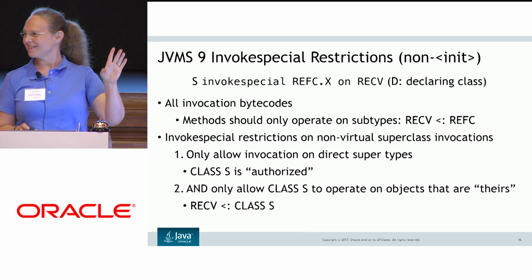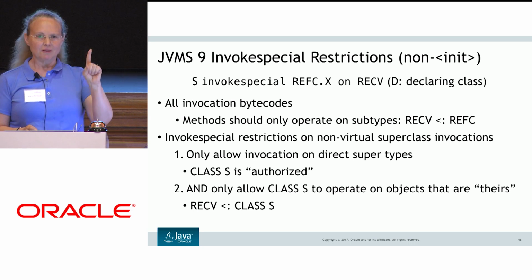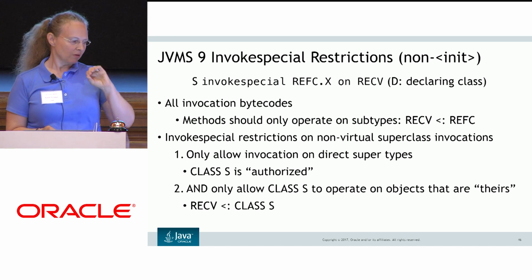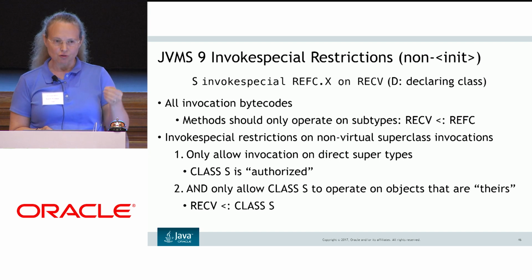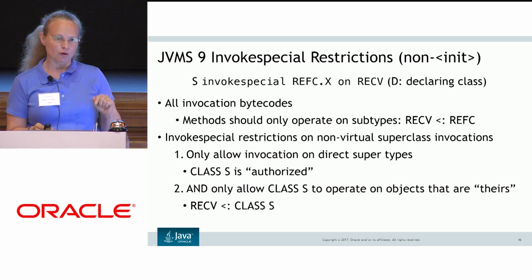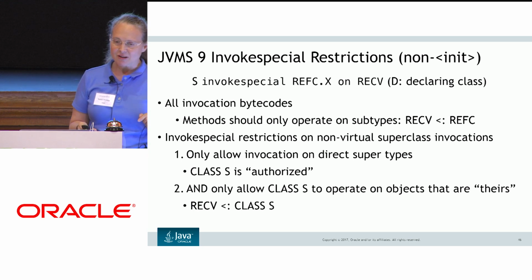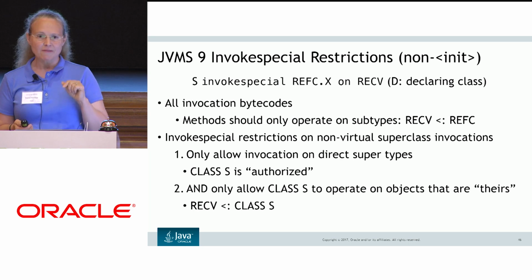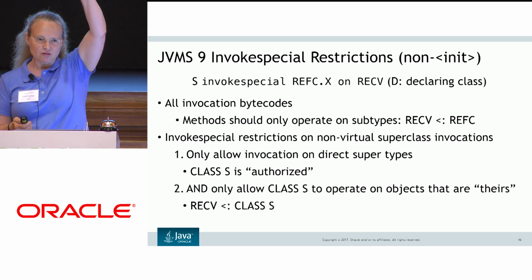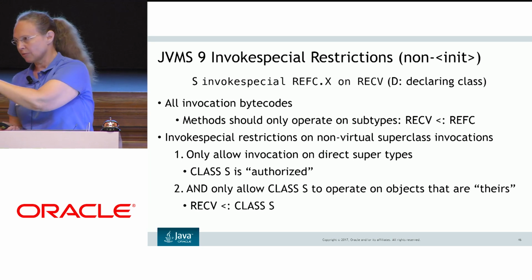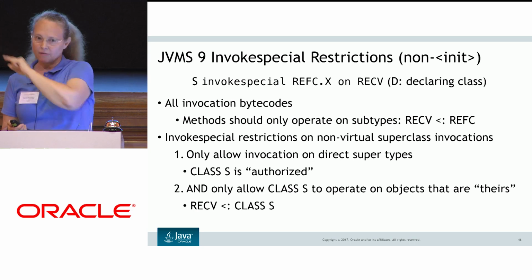And we'd like to get rid of it someday, but that's my wish list. But fundamentally, you can only call a direct superclass, which we translate as your class is authorized, you're allowed to do this. You're bounded in what you're allowed to do through this non-virtual backdoor. And you can only operate on objects that are yours. So the dynamic type has to be not only a subtype of the static type, but a subtype of yours. So if I am a bird, and I am inside, and my parent class is animal, I can operate on birds, I can operate on robins, I cannot operate on elephants, okay?